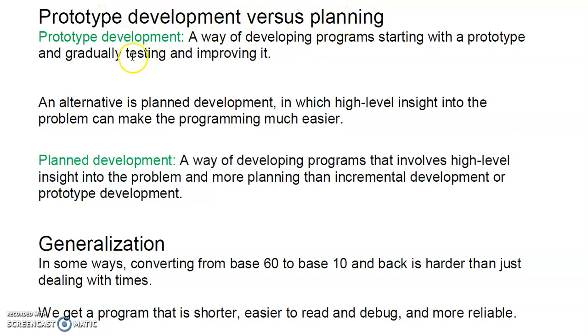So what is prototype development? It is a way of developing programs starting with a prototype and gradually testing and improving it. So basically we just generate some draft, we start performing some basic computations on it, and we test it. If we find any errors, we keep correcting those errors.